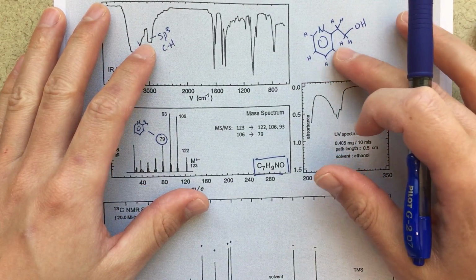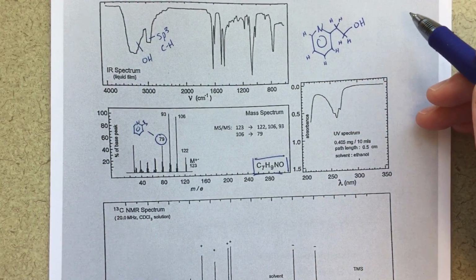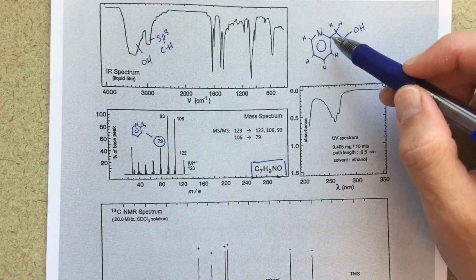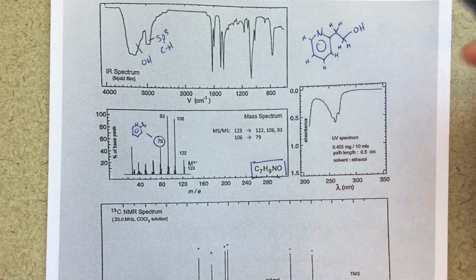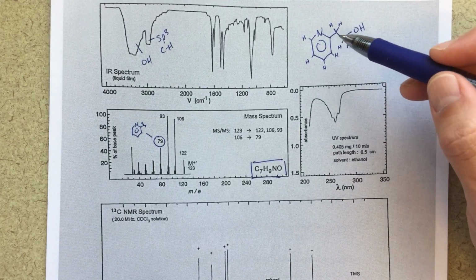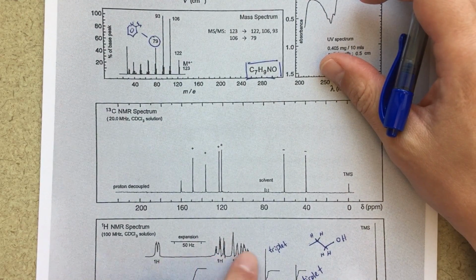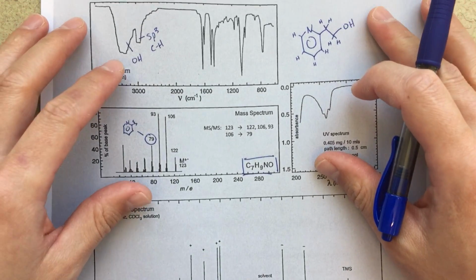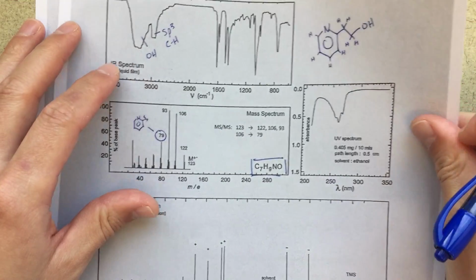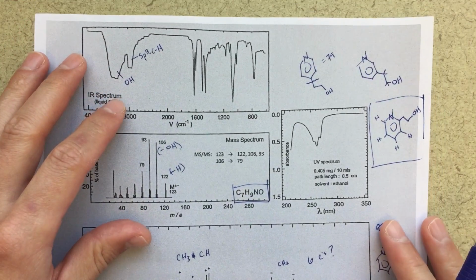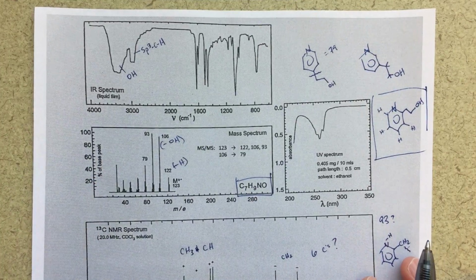Now the next position that I thought about was here, right? Our ortho position, but again, that would leave a proton right in this position, our meta proton, and that meta proton would be a singlet, and it really wouldn't be split by anything else, but we don't see a singlet in our aromatic region. So that's why I decided ultimately to go in this position, and you can see underneath here, what I've got is my actual notes from the first time I did this. So I looked over, and I thought it would be interesting to show you all this.